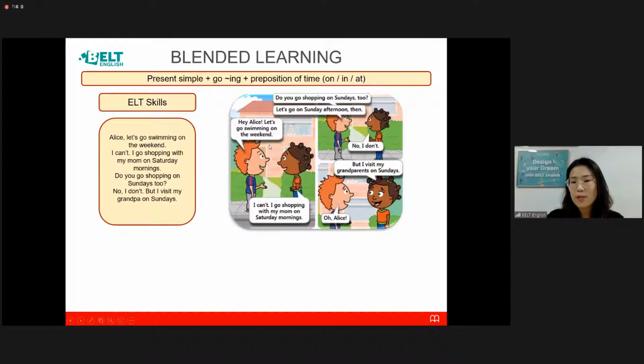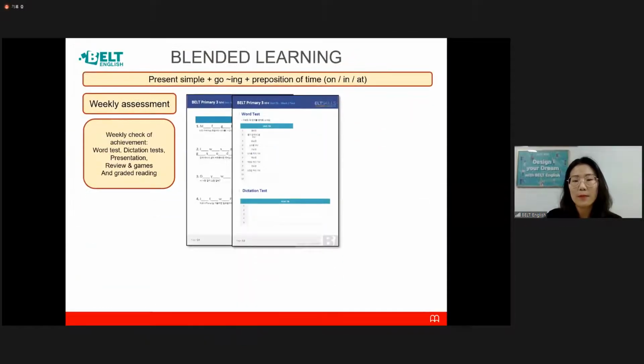If you have the same online material that is exactly same as the course book, same vocabulary, same target language, same situations and character, then your student, they don't have to think. They just have to remember and answer it. But if you change the situation, that makes it a practice, an application practice. So this is what we mean by blended learning.